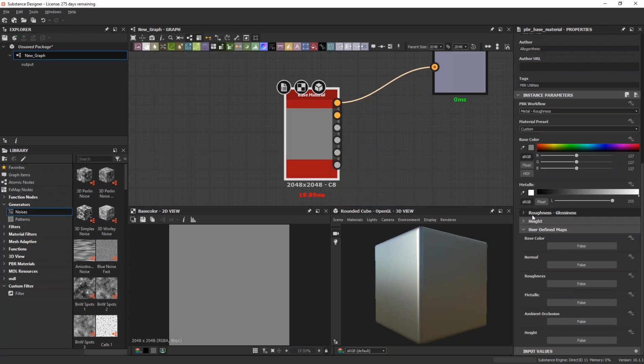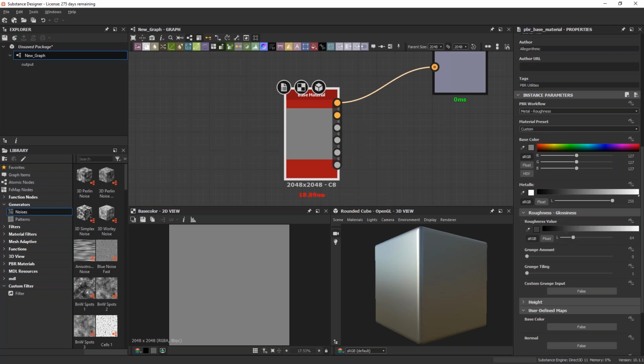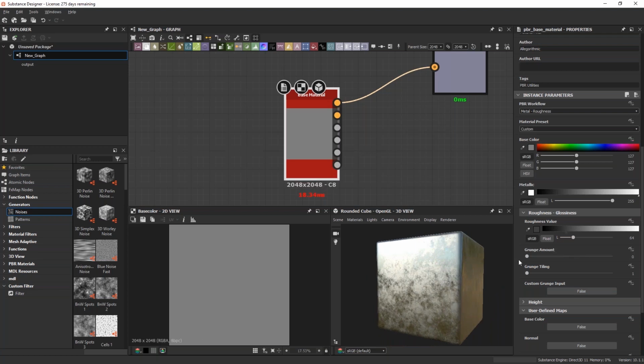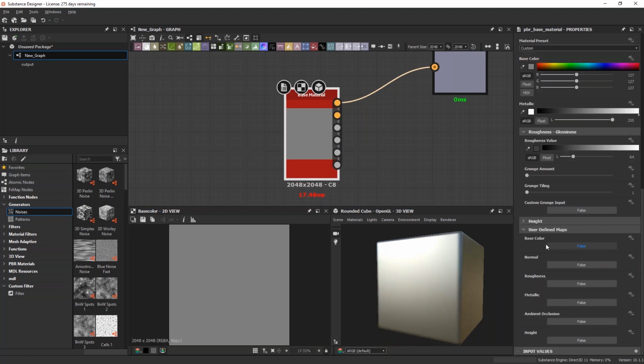What's quite more interesting, aside from the standard values you can change here, like the grunge, is that you can also just expose this grunge amount, and it applies grunge to the whole material. So if you would export this one right now and expose this grunge amount value, you import the SBSAR and are able to have the simple base material with just a grunge amount, and create kind of dirty surfaces on a metal block or something like that. Just for info. But what's more of a use is the base color, normal, roughness, metallic, ambient occlusion, and height map.